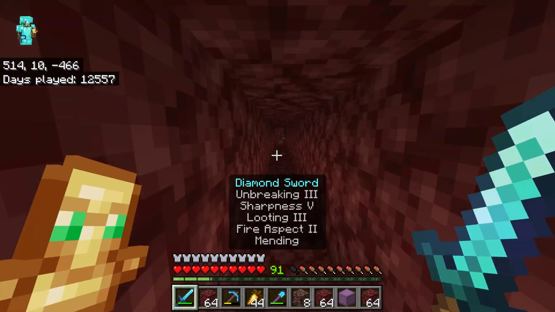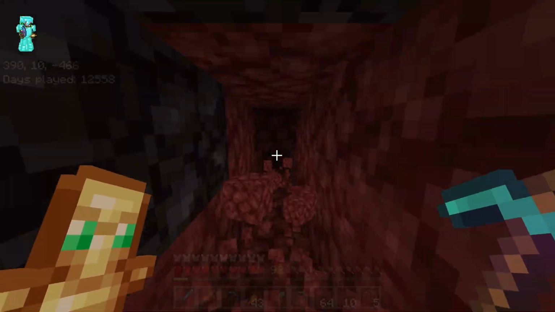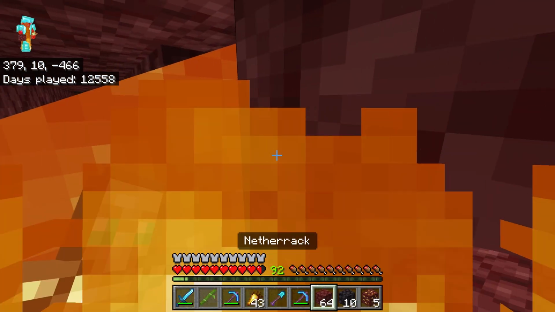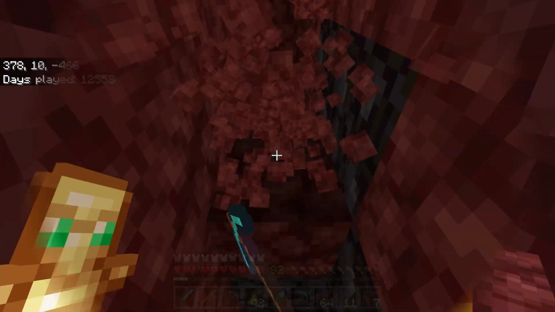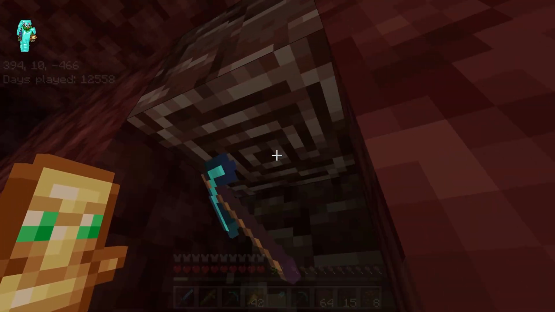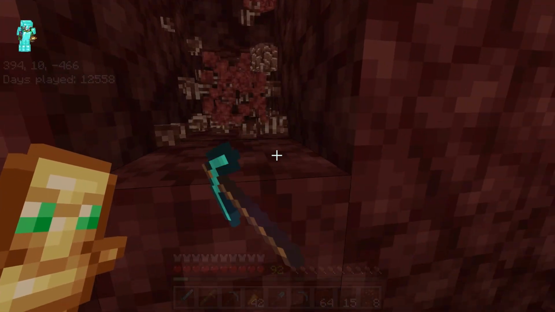And since I have to collect wool and I don't have blast protection or potions, I'm just gonna mine out the rest by hand. I do have fire resistance on my chest plate at least, so lava won't be an issue. The main reason I'm doing this is I actually need netherrack for my build. So I figured while I'm getting netherrack, I might as well get some ancient debris.